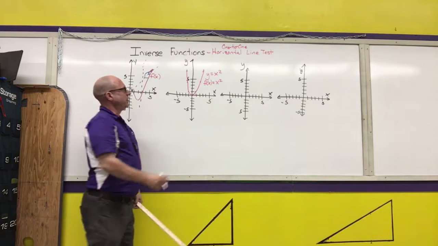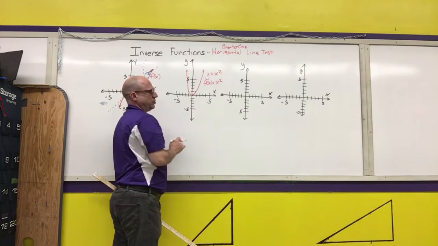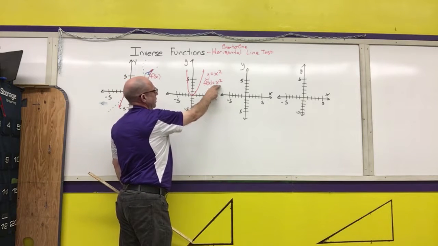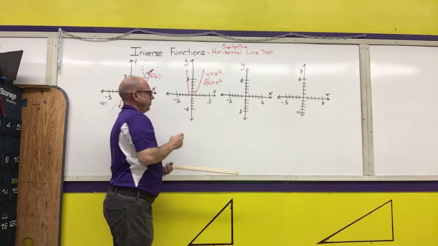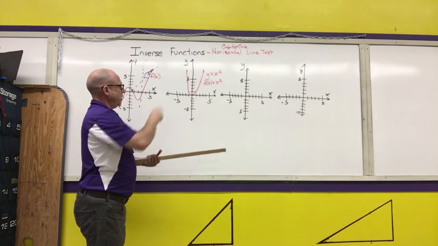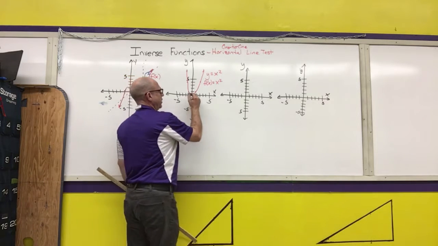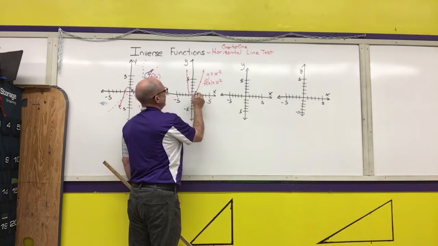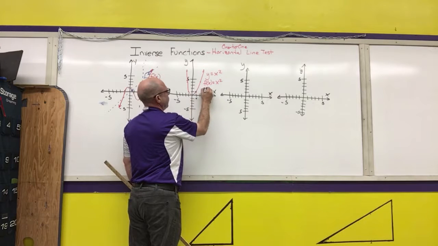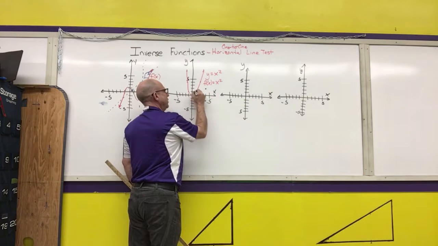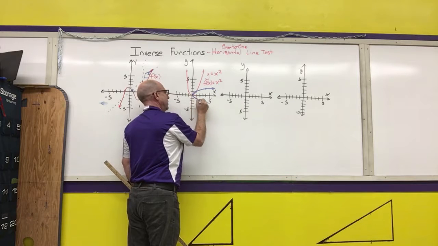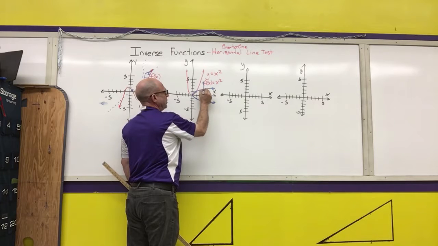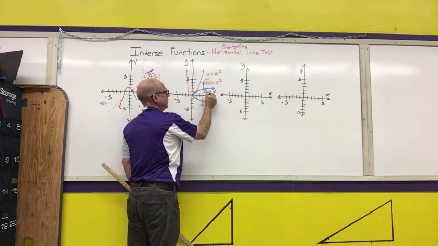Well, intuitively, you think that the square root function is the inverse to the squaring function. But the only way that'll work is if I were to actually graph the inverse of this function, this is what you would get. You'd get 0, 1, and negative 1. And then I go over to 2, I would get 4 and negative 4. You should notice that what you get here in blue is not a function. It fails the vertical line test.